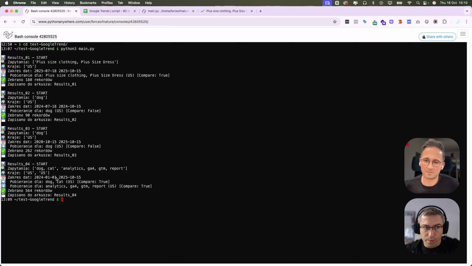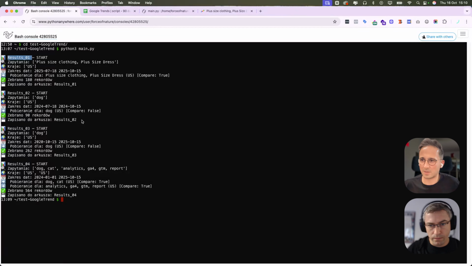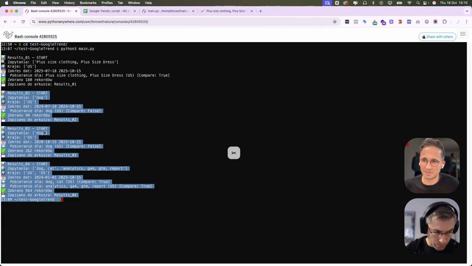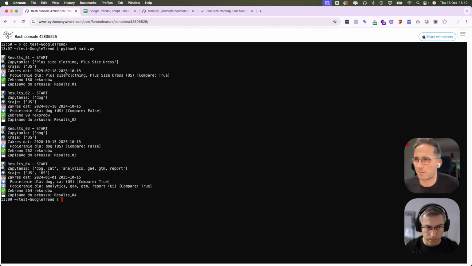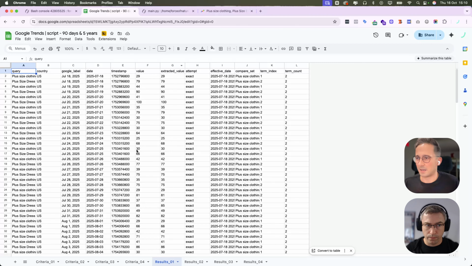I guess it should be possible, and the outcome of multiple keywords should be available as a result in that source Google Sheet file that you just showed. Yeah, not in criteria but in results, right? Yeah, but here you can see that we have not only result one, which we set, but also 4 different tabs, and I think we waited 5 minutes, and we have a lot of output in this time, and we can set this automatically. So we set it once, and we can run it every day automatically.